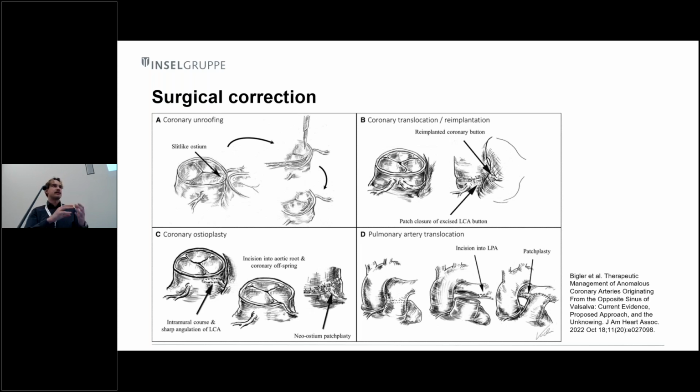And then the part inside of the wall, which makes problems, is basically just slit open, and these 2 flaps are attached on top and on bottom. So this is the most used operation. There are some different operations, but this is the most common. It gives more room, and the vessel gets round again when it leaves the aortic wall and is basically normal again. So we just don't want this compression anymore.